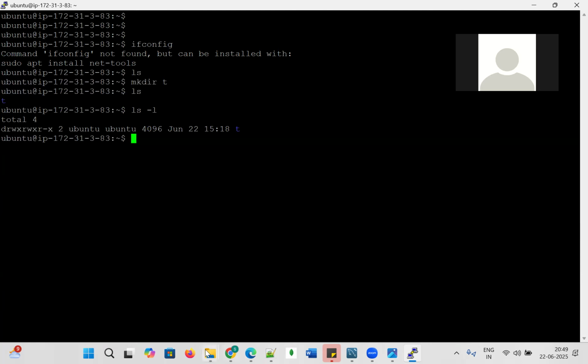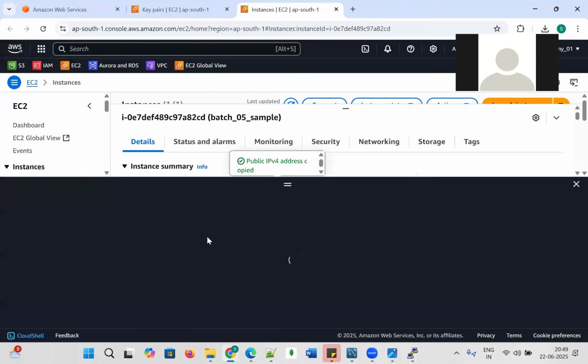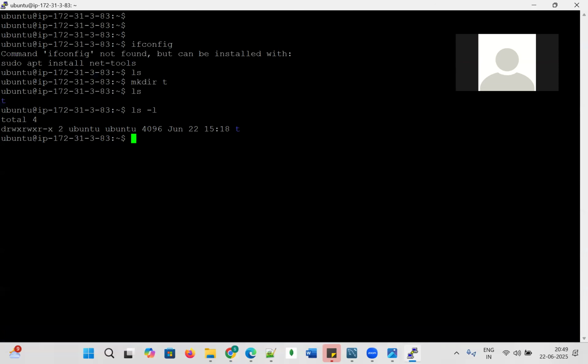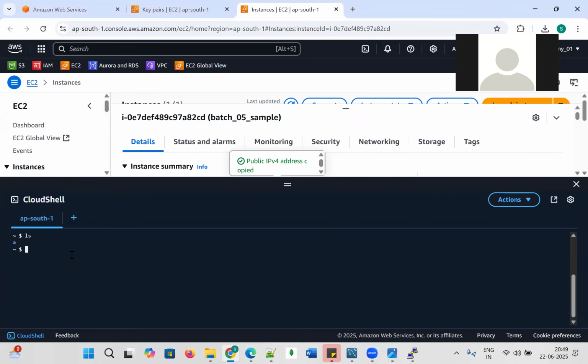Or else there is another option. What is the other option? There is a Cloud CLI. You guys are able to see it here, right? Click on Cloud CLI and it is going to open this EC2 instance. Using that, you can connect. Waiting for the environment to run, it is preparing. Now you can see it here. It is internally handled. Either you can use this or use PuTTY. This is the cloud shell. If you don't want to use PuTTY, you can use it here.